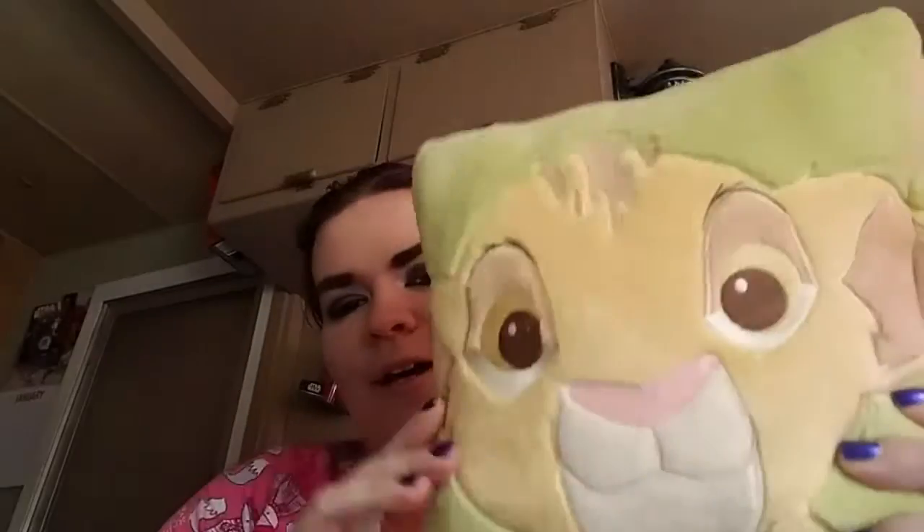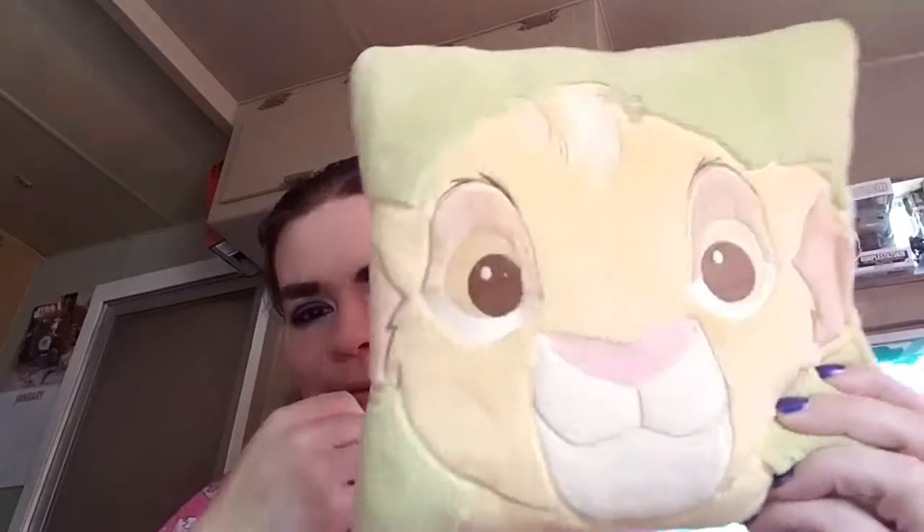The last two things were Christmas gifts from my husband. I love the Lion King, and he found this from Baby Disney — it's a little Lion King pillow. He was going to get me the matching baby blanket, because I always wrap my head up at night and need a really soft blanket, but they were sold out. Anyway — baby Simba. Oh my god, it's so cute. I just sleep on it like that.